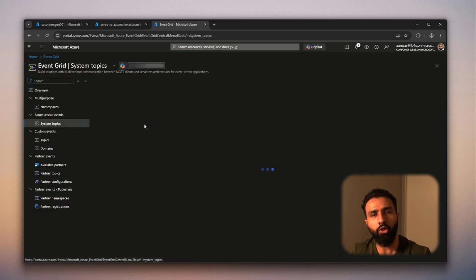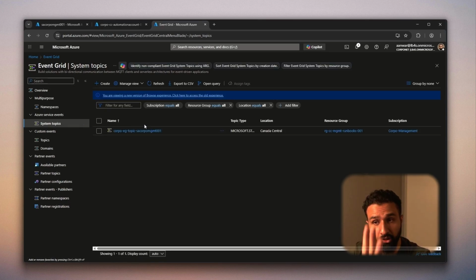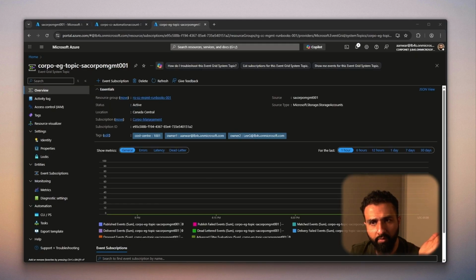topics, you will see the collection of system topics that you made across your tenant here. So you don't have to look for them within the resource group. You can just find the collection here too. Okay, clicking that again. So now we have our first Event Grid system topic. This is officially listening to that storage account for any events that take place. It's pretty open-ended right now, but it's not going to do anything with them.